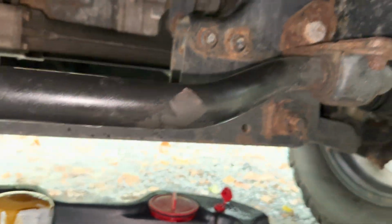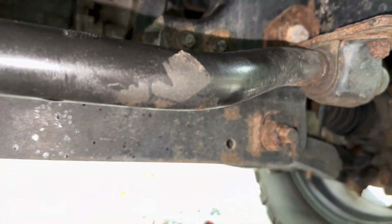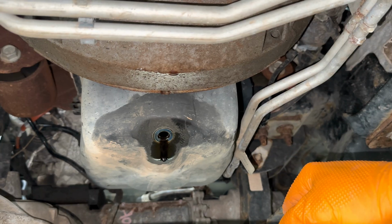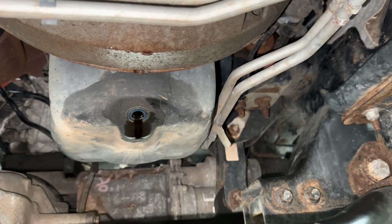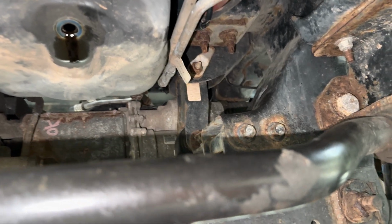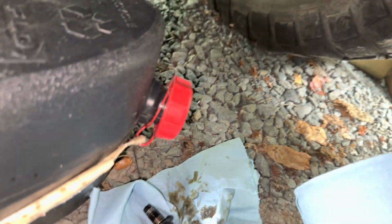So now I've dragged myself back under the truck, and this is, I'm assuming, good enough. Let me wait. I'm going to wait like 10 minutes. Okay, so this thing's still slowly dripping. I'm assuming it takes so much oil that this tiny drip will be fine. It's not going to bother me at all.